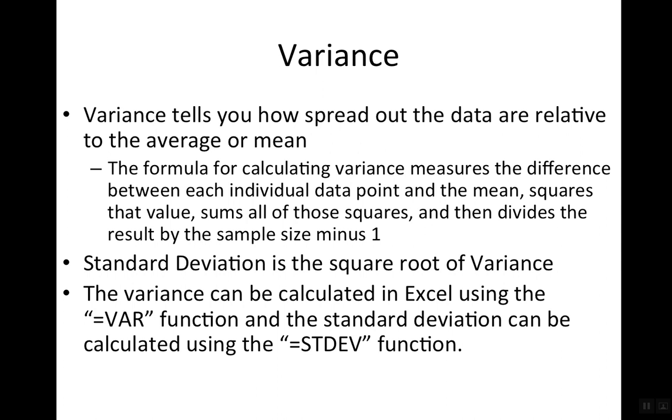The variance tells you how spread out the data are, and the more variance you have, the more variation you can expect to find in data points. So just by chance, when you compare two sets of numbers, even if there's no real difference between them, because of variation, you may see some differences in the sample means. The formula for calculating the variance is explained in words on this slide.